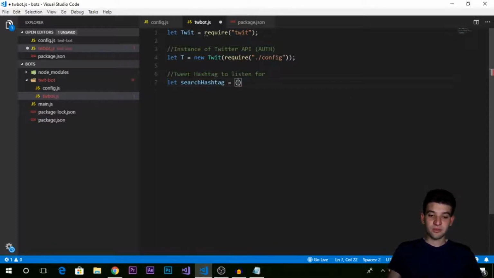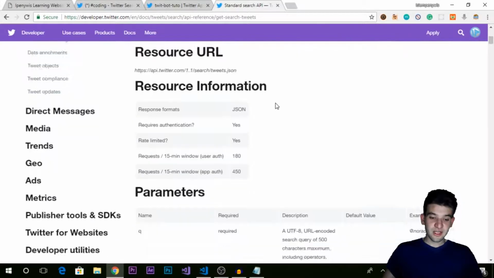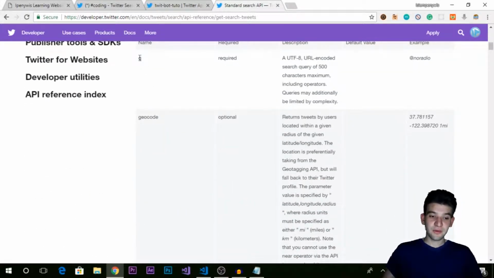And as I've said, it's going to be an object, a very specific object with very specific parameters from the Twitter API. So if you go back into the developer platform and take a look in here, these are the parameters you're going to need to provide into the object. The q, which is the query, is the only required argument to pass into the object.